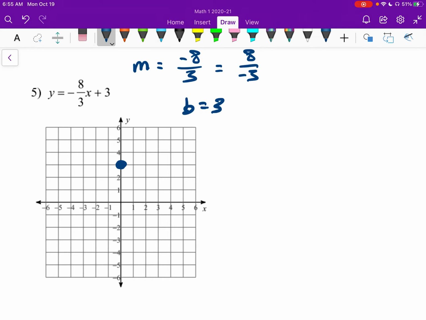Now let's look at our slope, -8/3. Well, -8 means our rise is -8. It goes down 8. So we're going to go 1, 2, 3, 4, 5, 6, 7, 8. And our run is 3, so 1, 2, 3. So I put a dot there. Now, if we were to try to do another point on here, we'd have to go up 8, 1, 2, 3. Well, it gets off our graph. So we're good with just 2 points on this one.